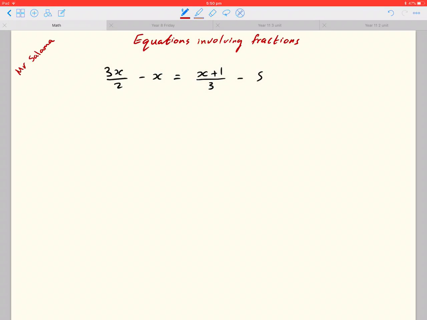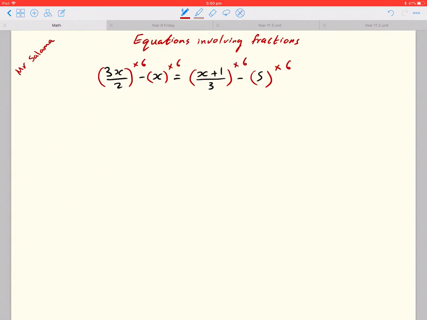So now to do so, I'm thinking of a number that 2 and 3 go into. That number is obviously 6. So what I'm going to do, first of all, before I continue, I'm going to bracket my 4 sections in my equation. Then I'm going to go ahead and multiply each of these sections by that number 6 that we chose a few seconds ago.